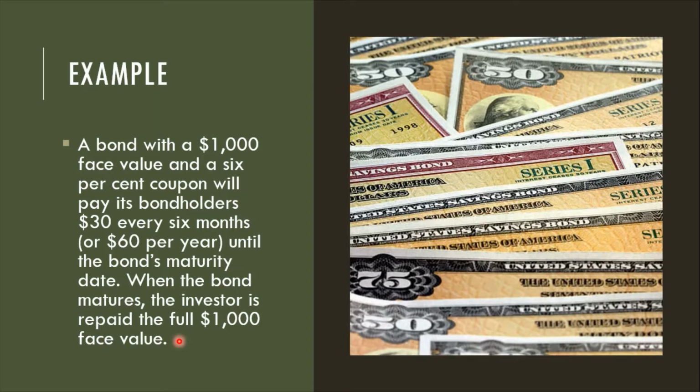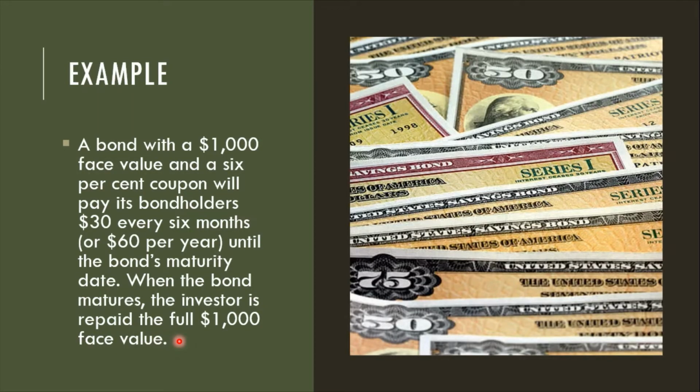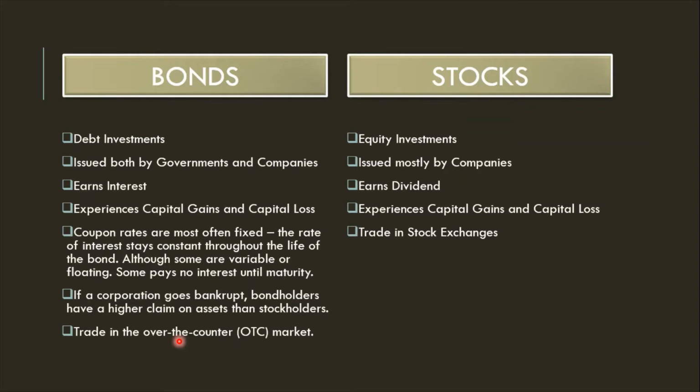So how did we get the $30? That's 1,000 multiplied by 6%. So you got, it's semi-annual actually. So 1,000 multiplied by 6%, that's going to be $60 per year. Okay? So it's that easy. Anyway, we will be talking more about that when we reach our bond valuation topic. But this is just a fundamental discussion when it comes to the fixed income securities market.